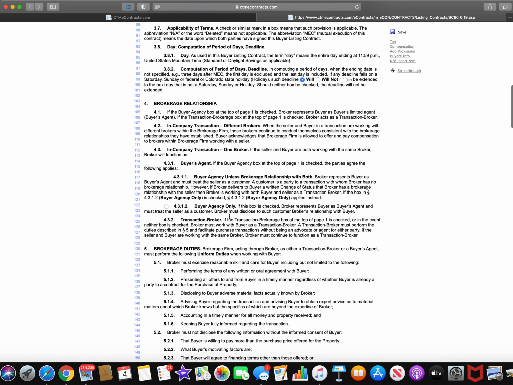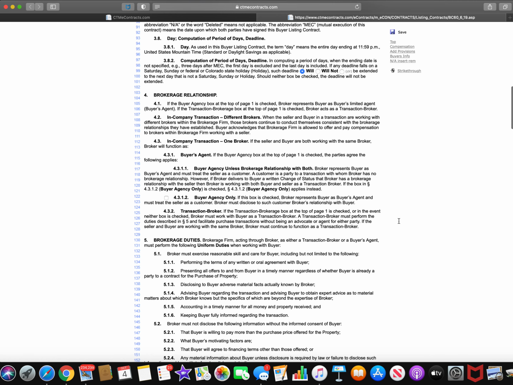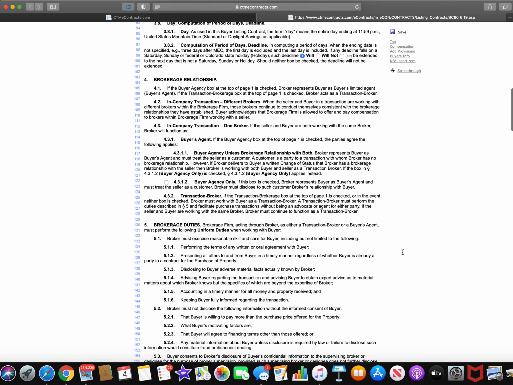The reason why you would click the buyer agency only? Some people want you just to have a fiduciary duty to them. Now, if you have a listing and that listing meets your buyer's criteria, if you have that box checked, then you just have to amend this contract in order to present that listing to them. There's also another contract that you would have to get signed by them if you were to go show them one of your properties. So always be transparent with everything that you're doing. Be upfront.